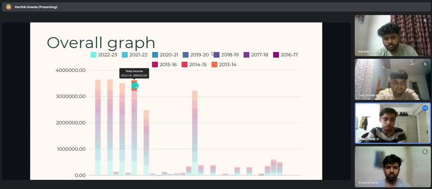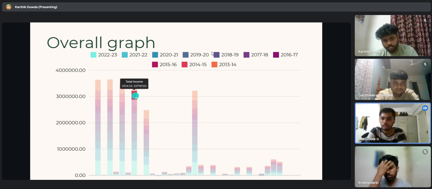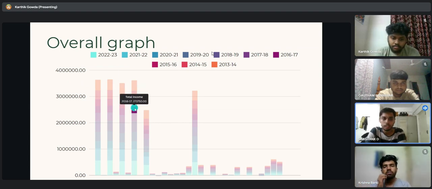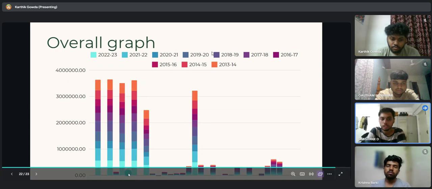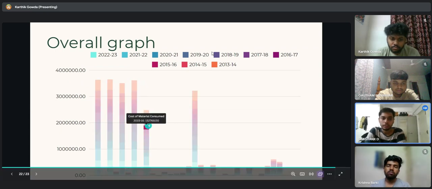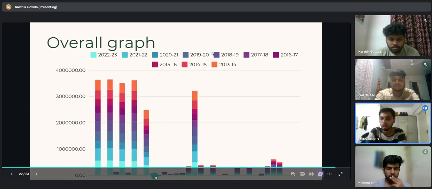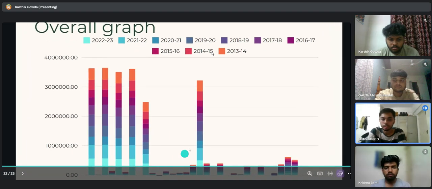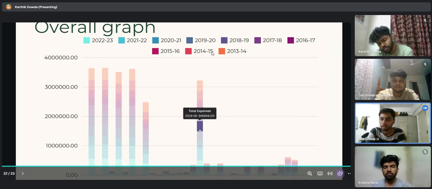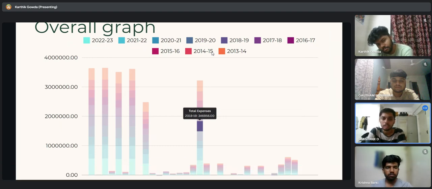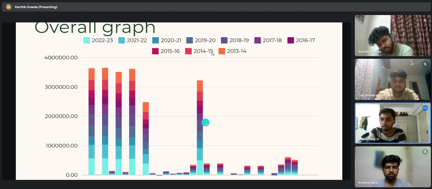Next comes the total income. When we are discussing the total income, we are actually discussing the profit which you have made. So the total income we have taken in different colors, and as usual in different stages. Next we come to the cost of material consumed, the amount we have spent on the materials which we are consuming for the services or any production of materials or products. Next we come to total expenses, leaving aside the consumption of products.